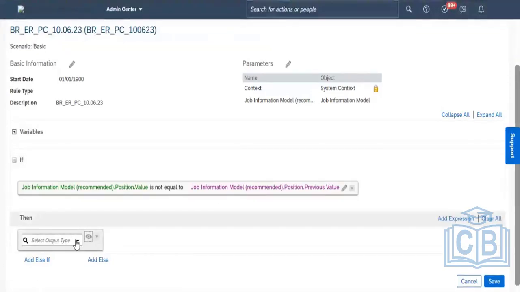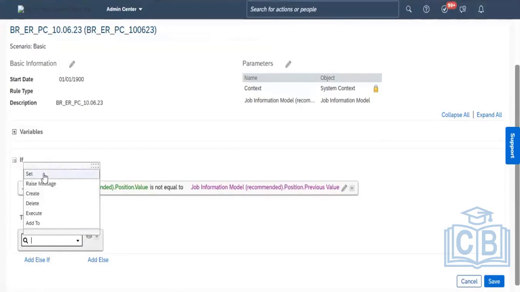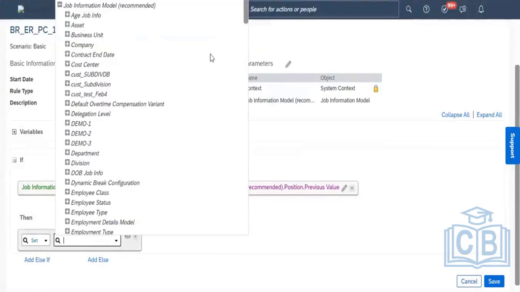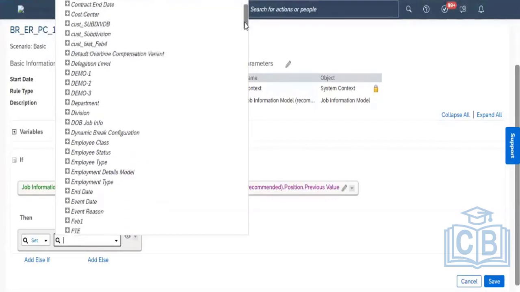Okay, so how will you do the settings? Set the statement. This scenario we are doing for the event reason, right? So set the event reason.